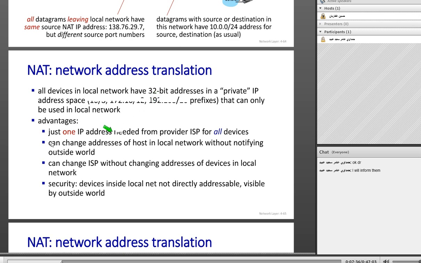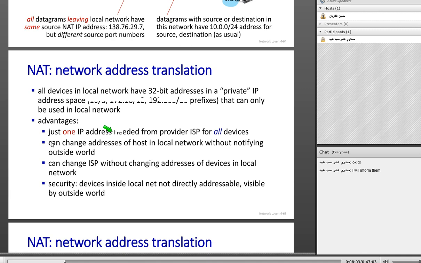With this strategy, I can use one or a few valid IP addresses instead of too many IP addresses for my network. For example, in the university, maybe we have 2,000 connected devices, so I need 2,000 IP addresses.